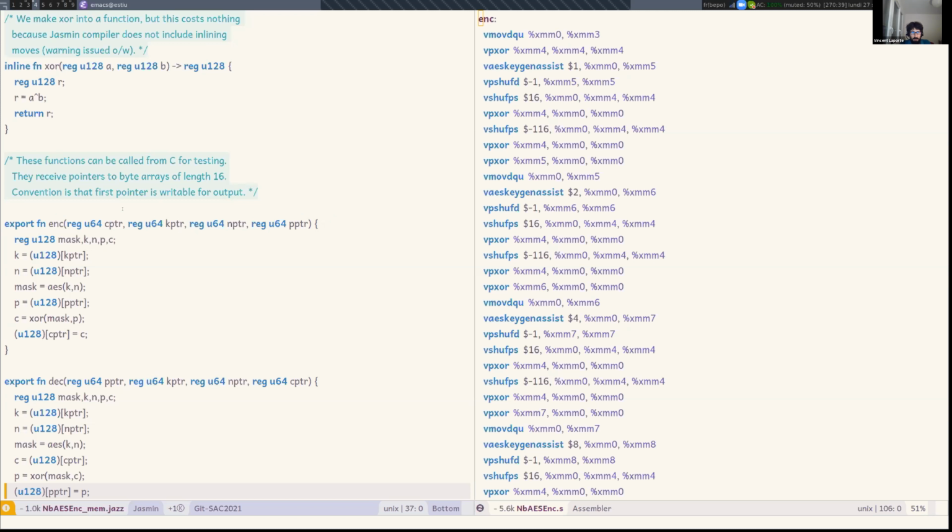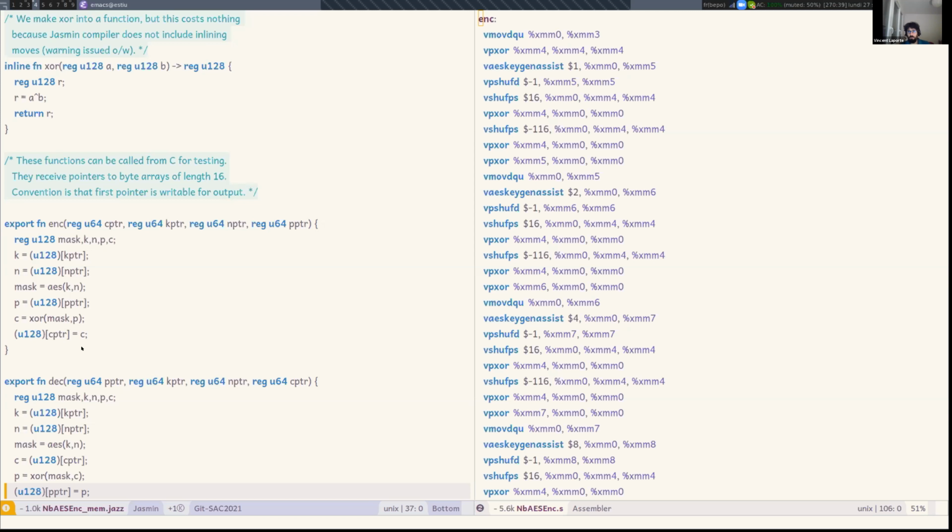The first parameter is a pointer to a memory region to which the ciphertext must be written. What this function does is read the memory through these pointers, compute the AES as before, compute the XOR as before, and then write the result to memory.